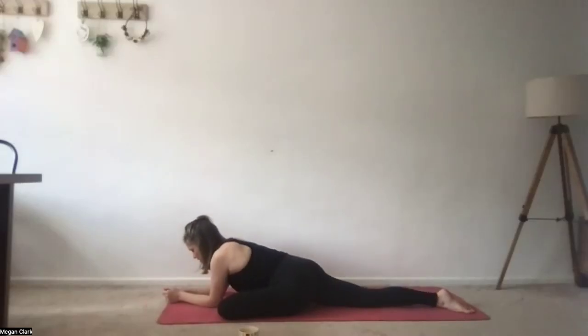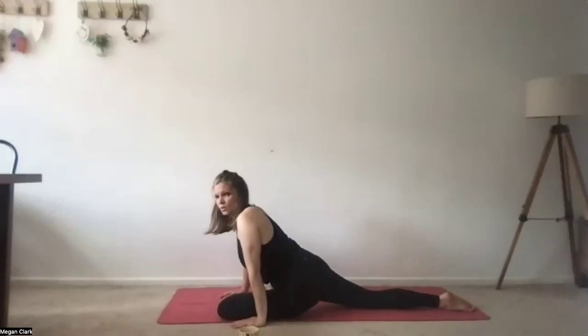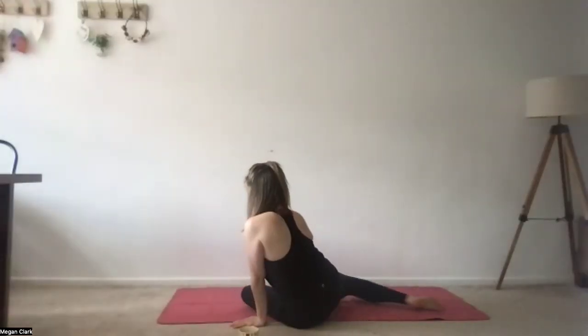Just sinking a little deeper. Inhale and exhale, allowing the hips to soften and the body to release, relaxing in the face. Inhale and exhale for 3, 2, and 1. Breathing and slowly roll the body over, coming back.